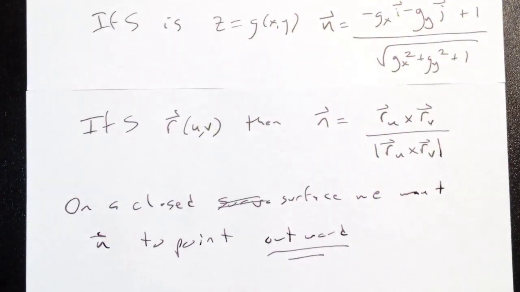On a closed surface, I want the normal vector that points out. This picture on page 1128: a positive orientation either points up or out for a surface. We're going to talk about positively oriented the same way we talked about positively oriented curves. So I'm going to talk now about positively oriented surfaces, a surface where my normal vector goes up.